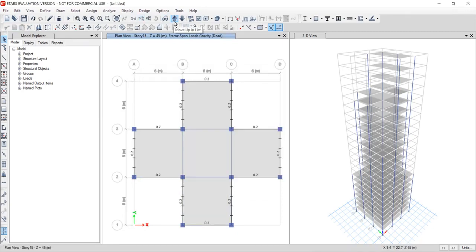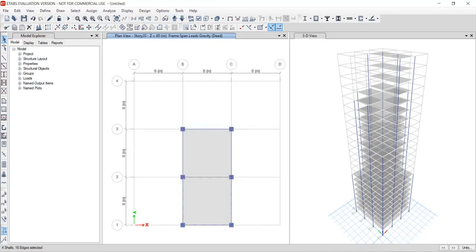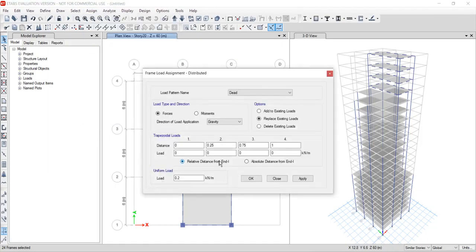Now we will go to story number 20. Okay, now select. See here the 24 frames are selected according to similar story. Assign, go to frame load, distributed, and click apply and click OK.